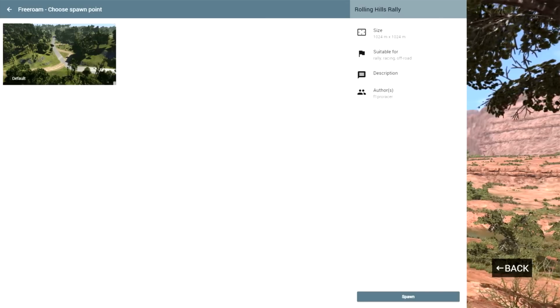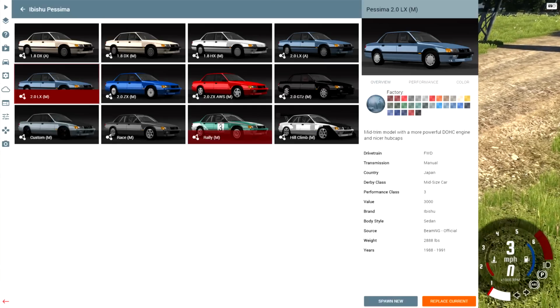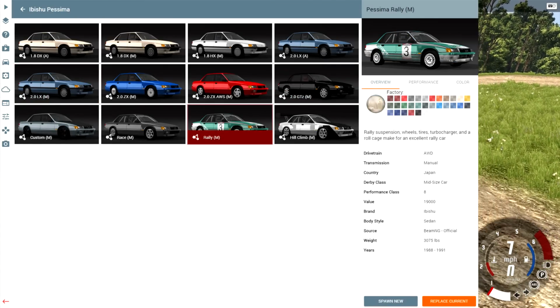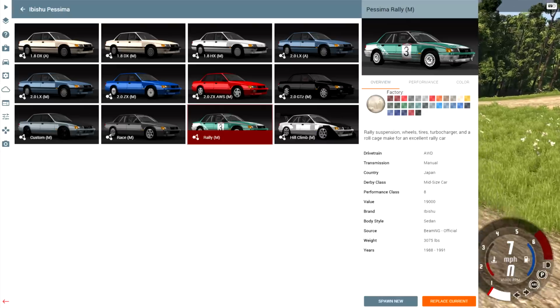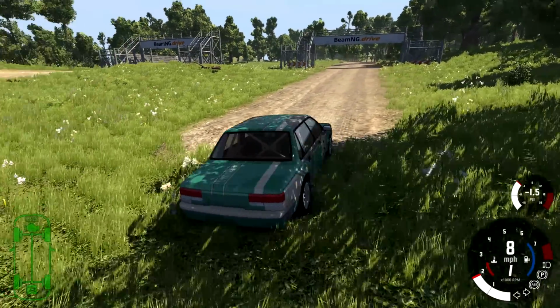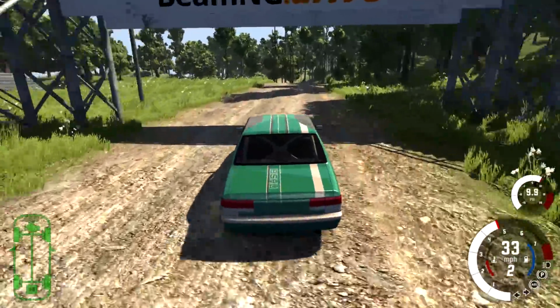Today we're going to be taking a look at a map called Rolling Hills Rally. And since this is a rally course, we'll get a rally car, so let's get the rally version of the Bishu Pessima. And for the color, I'm going to do cream, which might make it look exactly like the thumbnail basically. It might look hideous, or it might just kind of look like a dirty version of the car in the thumbnail, and yeah, it kind of just looks like a faded and dirty version of the car in the thumbnail.